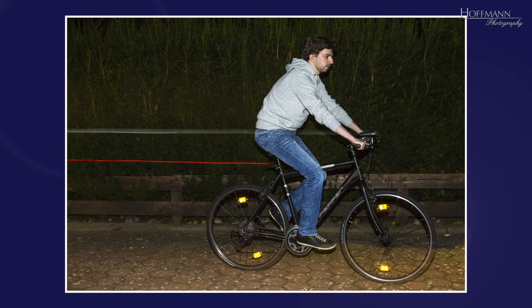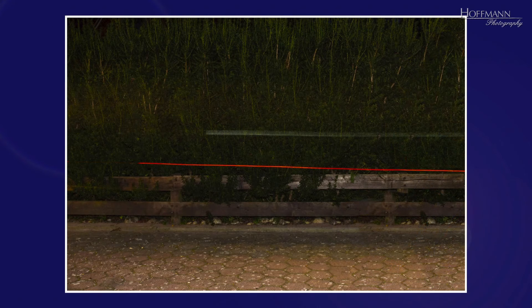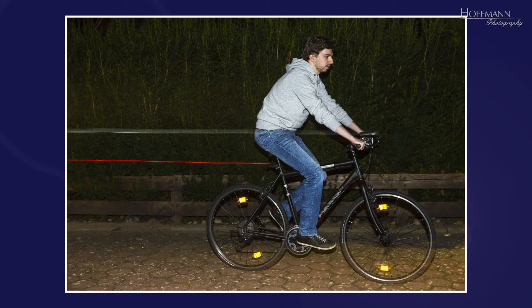Now the light beams are trailing behind the bike. Easy you may say, but here is the caveat. Most photos we took that evening looked like this. Some even looked like this — not quite what we wanted. To get a good result you have to match the shutter speed to the speed of the cyclist, so the flash doesn't fire too late or too early.